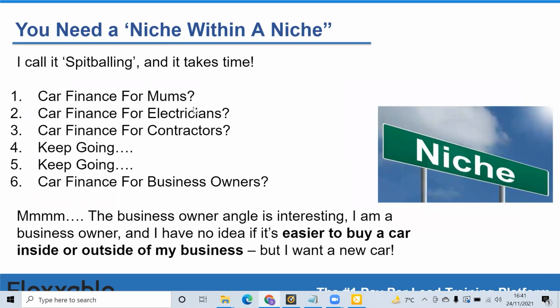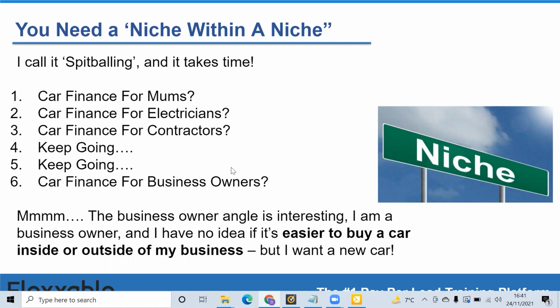You can have car finance for mums or car finance for electricians or car finance for contractors. You keep going. And then you come up with car finance for business owners. So the business owner angle is interesting. I'm a business owner and I actually have learned recently, and I've actually taken up this offer through one of my students in Flexxable, who's a car broker, that it's easier to buy an electric car inside your business than outside your business.